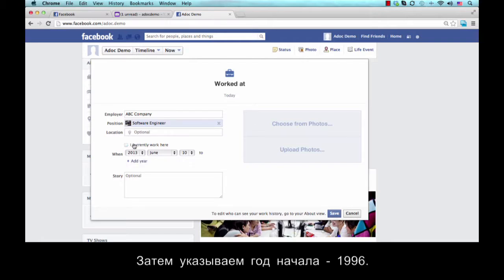Next, specify the year 1996 and remove the month and day.